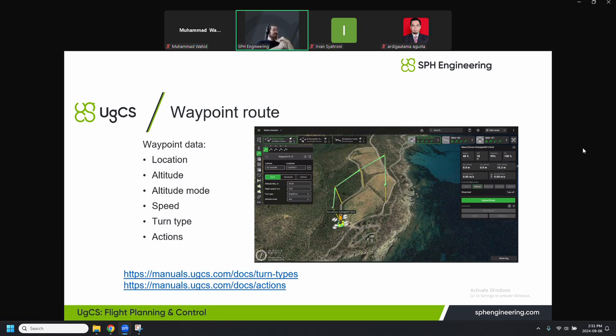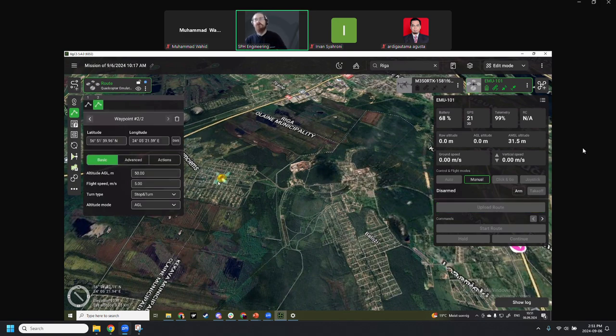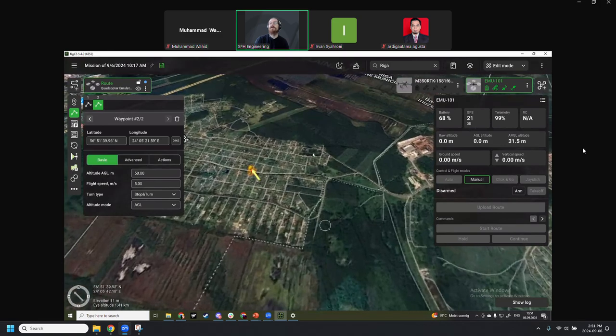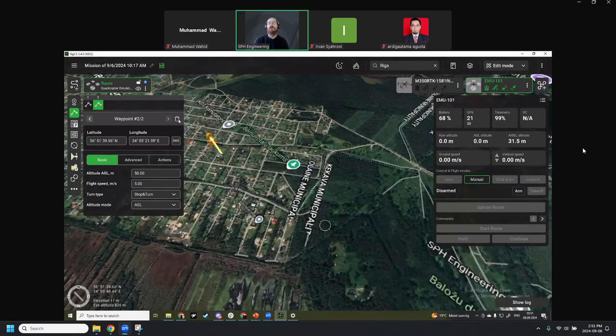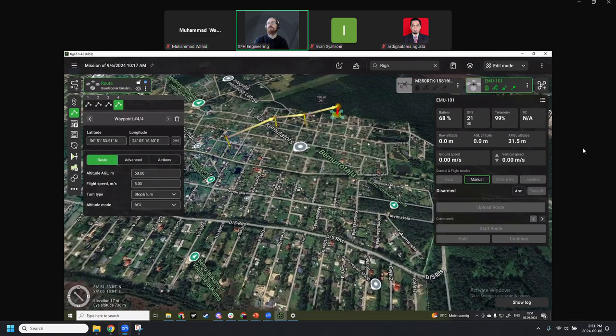Okay, now we'll talk about the specific tools. We'll start with the most basic but fundamental one, the waypoint. As I mentioned before, you can double click or shift click to create them. You can delete them here and reorder them.